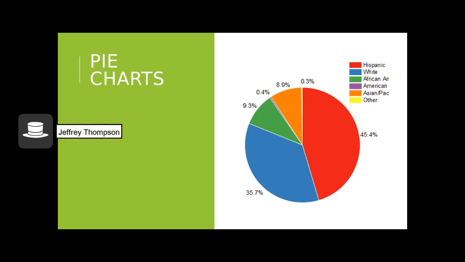One fun thing to think about is the ethnic backgrounds. That is a nominal category. The percentages is a ratio scale, right? So a pie chart allows you to look at the relationship between an independent variable that is nominal, categorical, and a dependent variable, in this case, percentages, which is ratio.